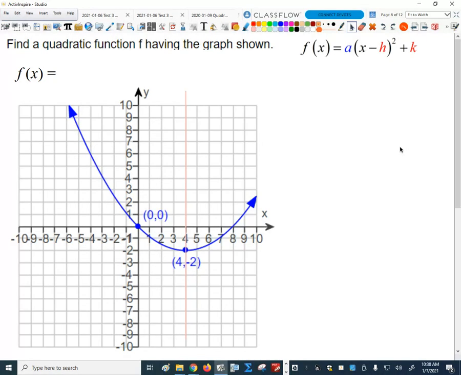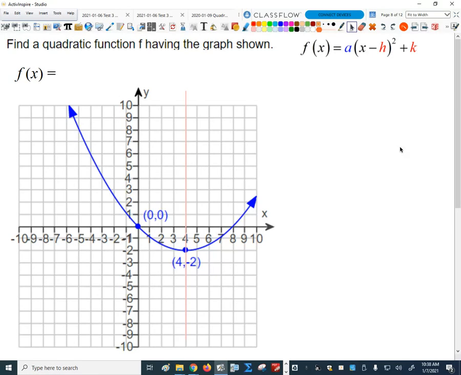Okay, so Dulube, what are H and K? Is H and K for negative 4? No, yeah, it's for negative 2. 4 and negative 2, good. Okay, now the tougher part is A. So what'd you get for A? I wasn't quite sure, but I got negative 2 is A.